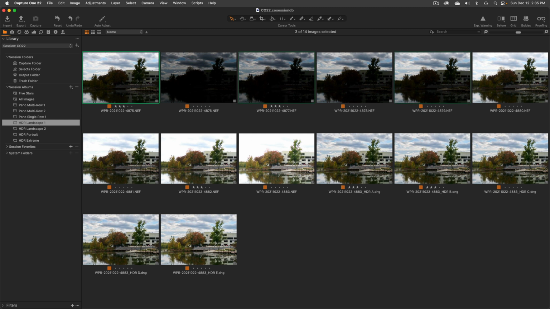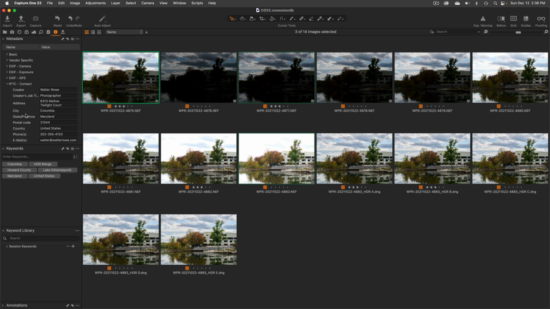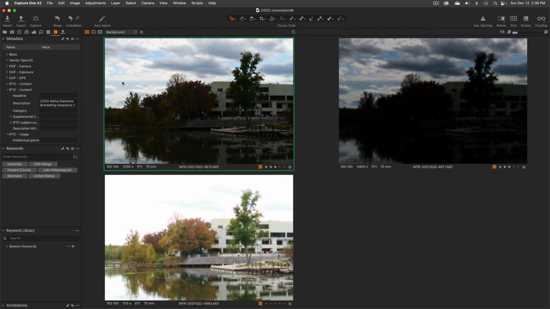So here we'll just select these 5 frames. I am using 5 instead of 3, but that's my choice. That's what I'm choosing to do. In fact, you know what? Here, let's try this. Let's get rid of the center ones. Let's go for the extremes. So we've got a minus. I don't even know what the difference is between these, honestly. Let me look at the information and see what it says. Let's look at these and we'll find out.